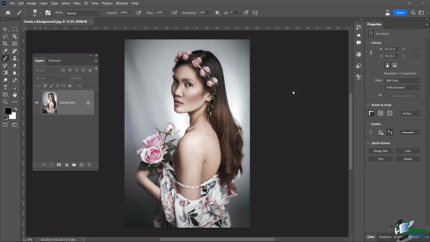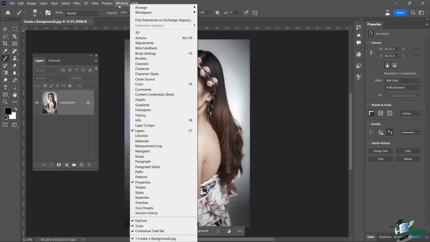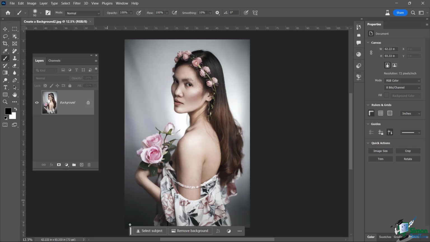Well, the first thing you want to do is actually select the background. But in order for me to select the background, I need to select the subject first. So I think that's really the best way to go, and I'll just do an inverse selection. So what I'm going to do very simply is come down here to select subject. If you don't see this option down here, it could be because you do not have the contextual taskbar activated. So make sure you select the layer. This will pop up, and then very simply I'm going to say select subject.